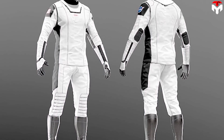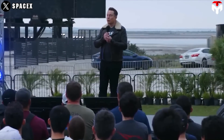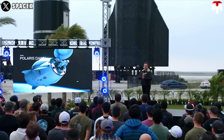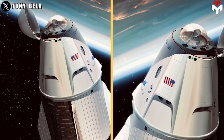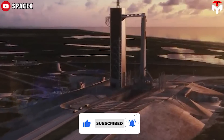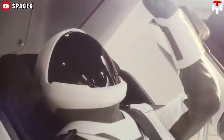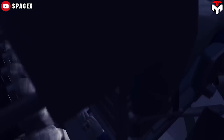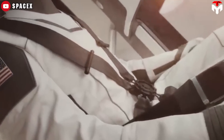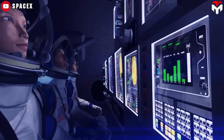In contrast, the SpaceX EVA suit has much greater development potential — not only serving the upcoming spacewalk mission, but also for the Moon or Mars mission. This was shown in the January 12 presentation when Elon Musk also set a goal of producing up to one million spacesuits for the Mars colonization mission. With that potential, two years of development is still too short and extremely worthwhile if the EVA suit can prove its capabilities. The moment when astronauts led by Jared Isaacman wear EVA suits produced by SpaceX engineers and walk in space — every step they take will be a step forward for humanity.